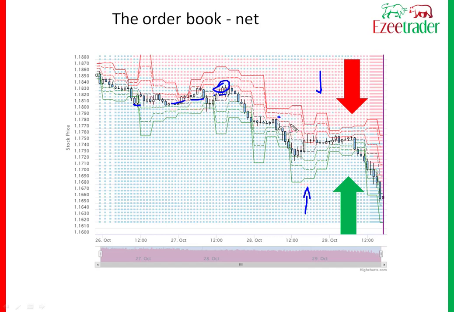There'll still be sellers wanting to sell into anything that comes back up here, any retracements. But you've got net buy orders here, which it's just not come back for, but it has. As you see, it's just sort of come back. When it got down here, it came back and bought some, took out some of these, but it's no guarantee it's going to whip through. There may not just be the demand there, as you see here, the news or whatever affected this particular day, it's sold off quite strongly. There's just no demand. But it does show us where there is potential demand above price and of course supply below price.